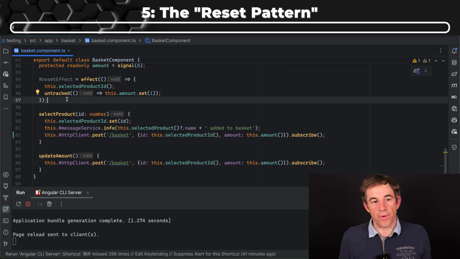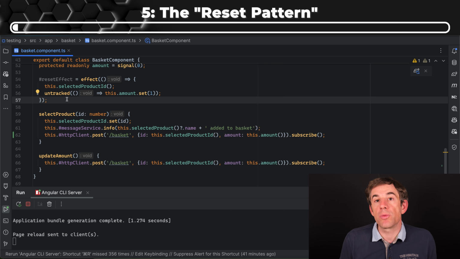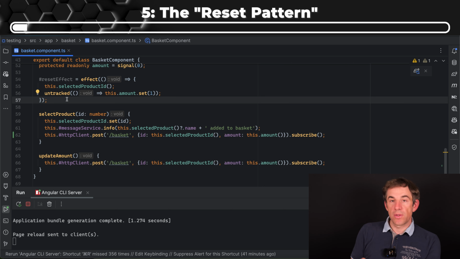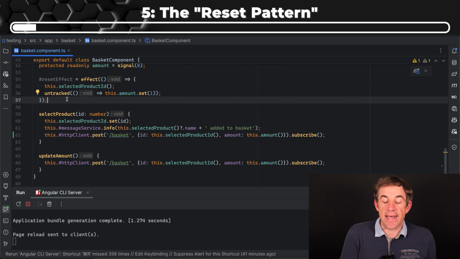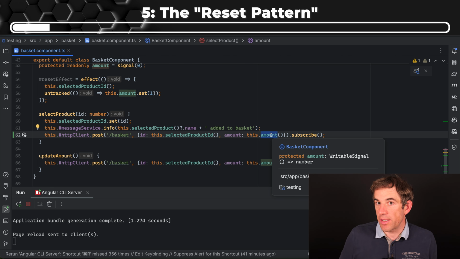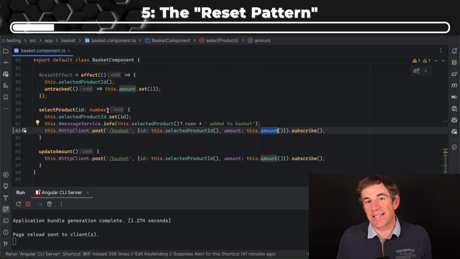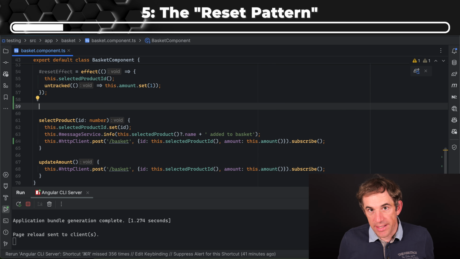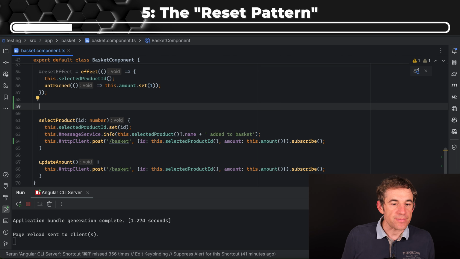Now the solution is that we have to do it with the computed, because the computed runs synchronously. The computed will get notified by the signal synchronously when its producer changes, and it is aware of the change, which means if the select product accesses it, it will return the right value. How does it look with the computed? Now this reset pattern has been introduced by Alex Rickabaugh at Tech Stagnation, and it looks a little bit unintuitive.